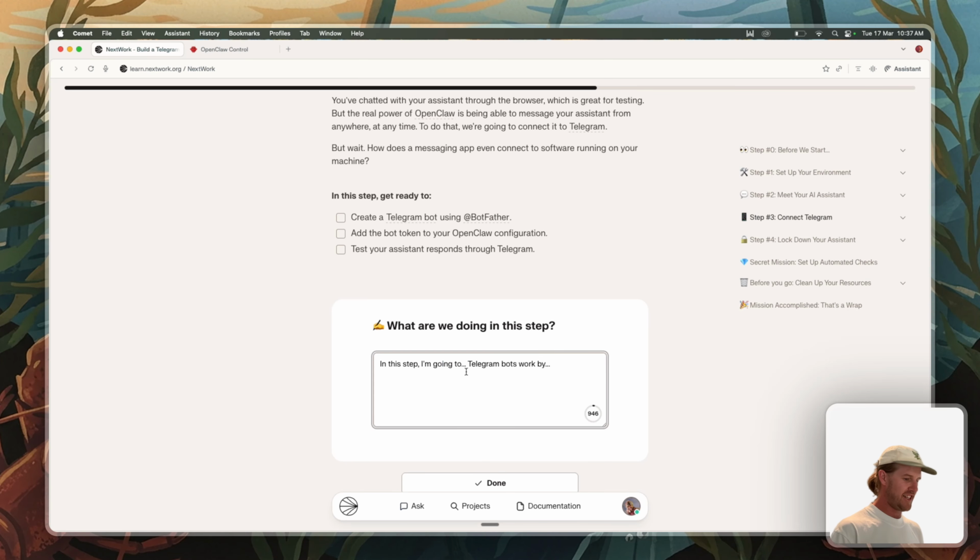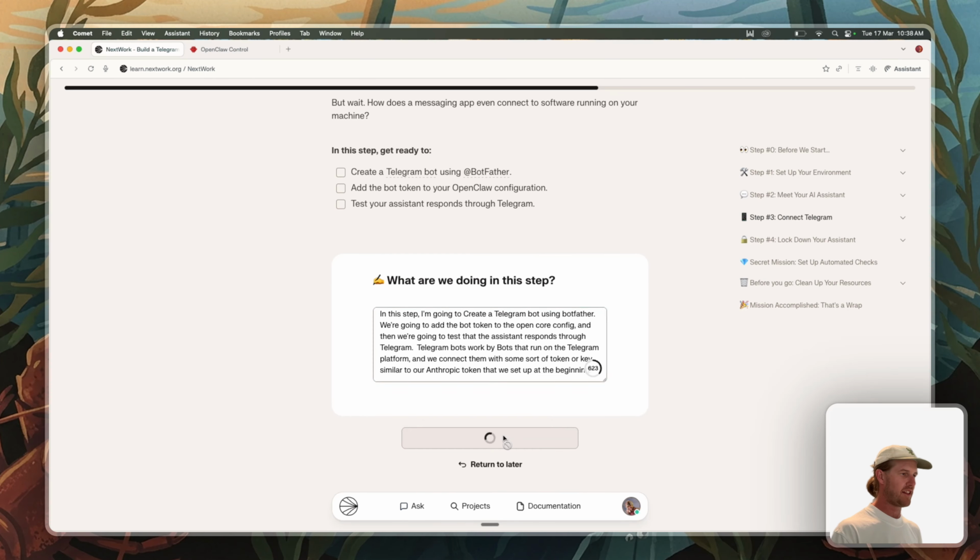Telegram bots run on the Telegram platform, and we connect them with some sort of token or key, similar to the Anthropic token that we set up at the beginning.